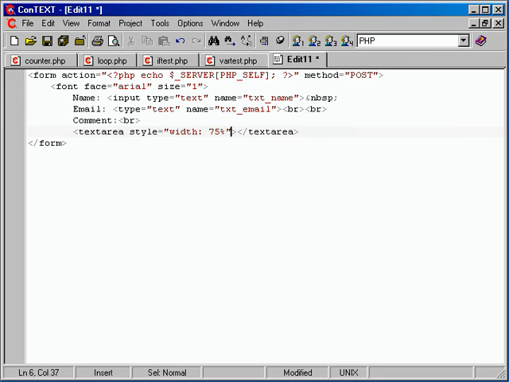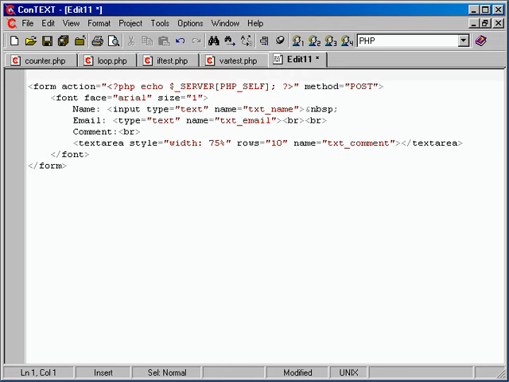So as you can see, he's now typing all sorts of interesting things. Setting up the form for name entry, email entry, for comments. Right beside name, we've got a text field, and then we've got email and a text field there. And then we've got comments, and underneath comments, we've got a big old box, so he specified a width and number of rows for that so the viewer can type in their comments. So that's basically all for the form.